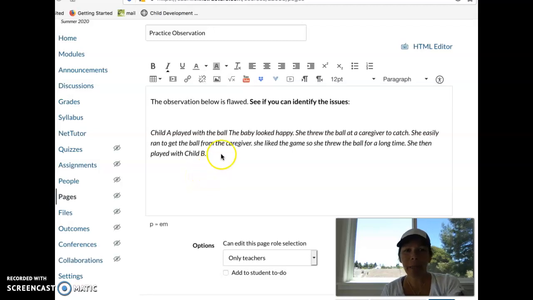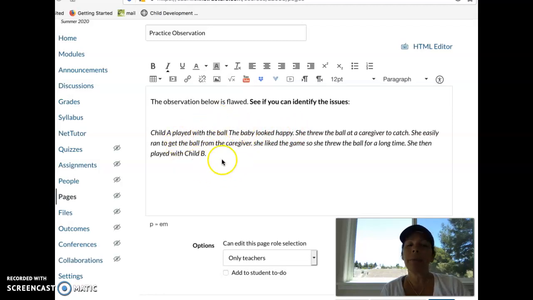Hi everybody, I just wanted to give you an opportunity to practice your observation skills because we're entering the phase of the course where we'll be doing several observations of children. And of course, all of these observations will be remote this semester due to the shelter in place. So let's look at the example that I have uploaded as a resource in Module 5.